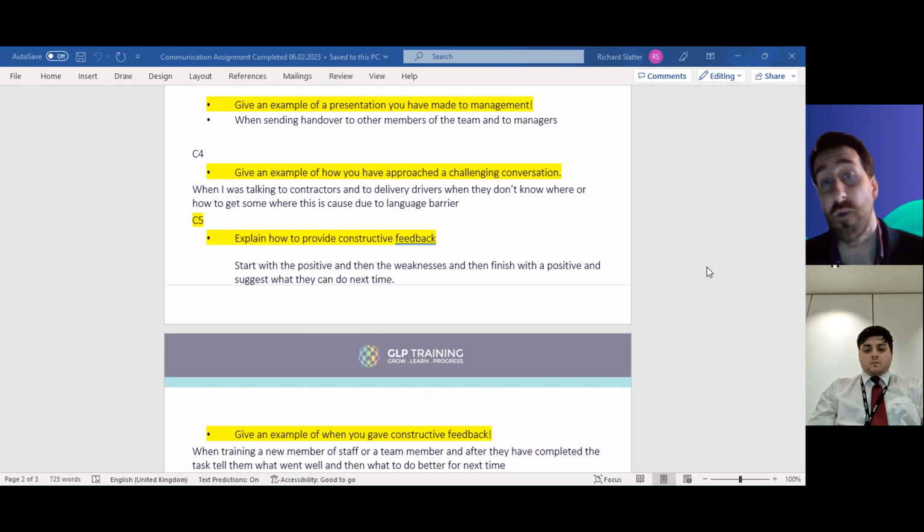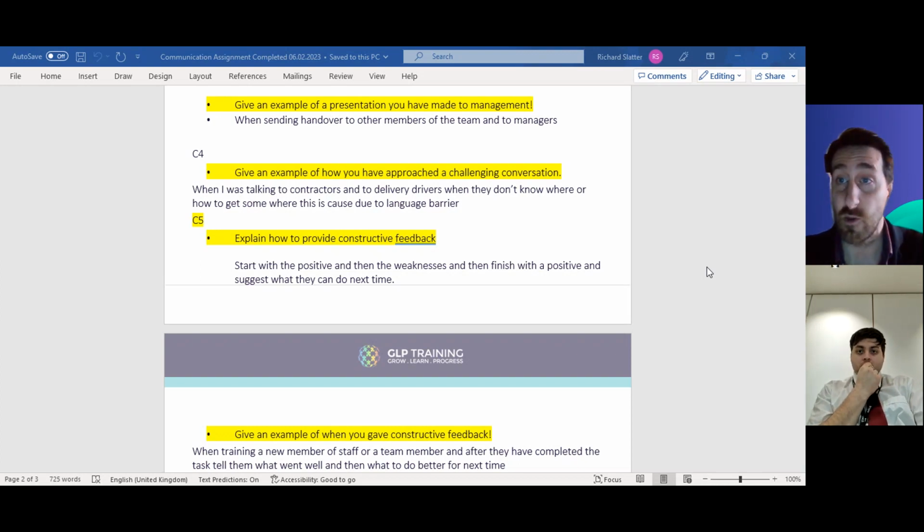So even in a situation where they've said, oh, I'm okay to just drop this delivery here, you said no, and you've explained the reason why they can't do that. And even though they might get frustrated, you've collaborated with them and you've been able to explain that the reason why you can't drop this here is because this is the policy and process that we have. It shouldn't take you long. Look, let me show you on a map where you need to go. I will then meet you there and show you how to do it.